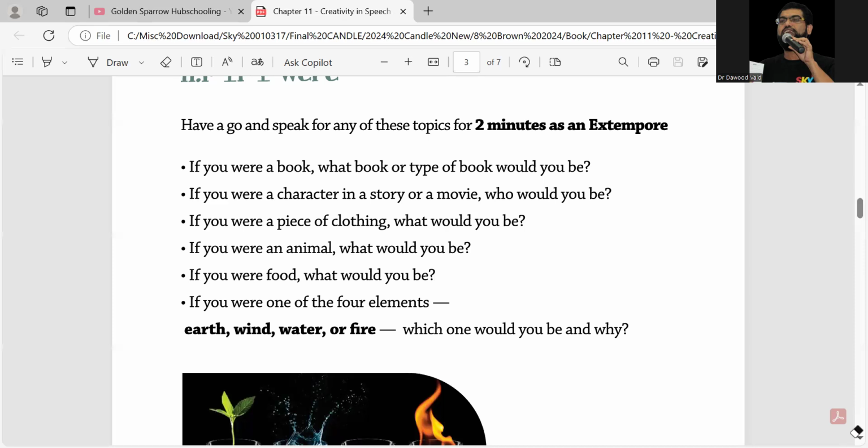Perhaps you can relate it with this recent movie called Inside Out 2, that fire is always thought to be fiery, angry, but maybe fire is very passionate. Water is supposed to be cool, but maybe water is the tsunami of it. So, you start asking them the character of each element, why this element fits them. Or you can even pick on one child and say, okay, if this child was an element, which one would it be?